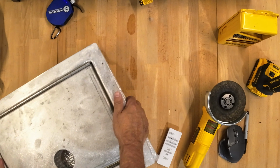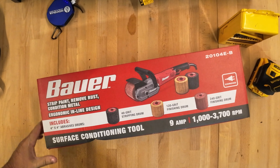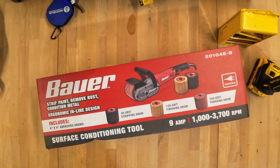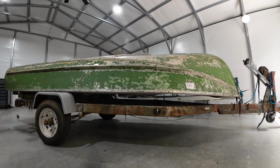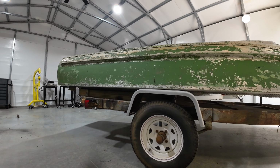If you ever want to remove the paint from an old boat or automobile, today we're going to test out the Bauer surface conditioning tool. We're going to remove the paint on this 1960 Lonestar. It has layers and layers of old paint built up on it.